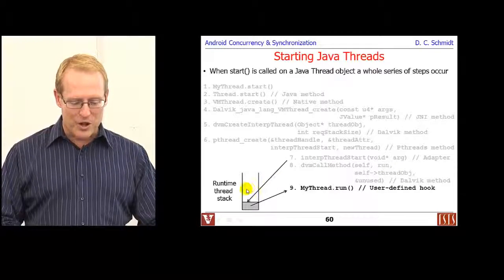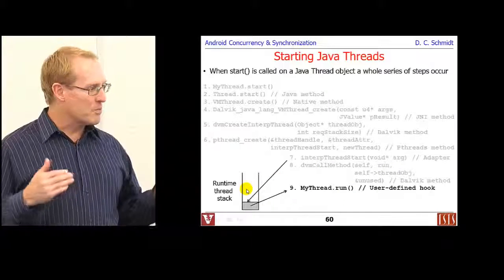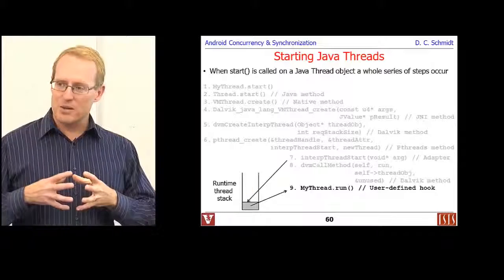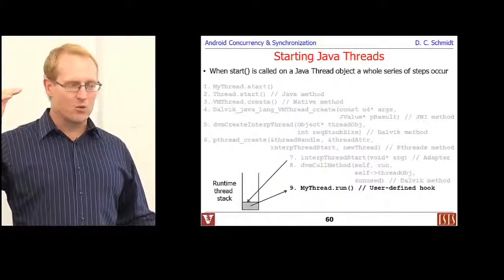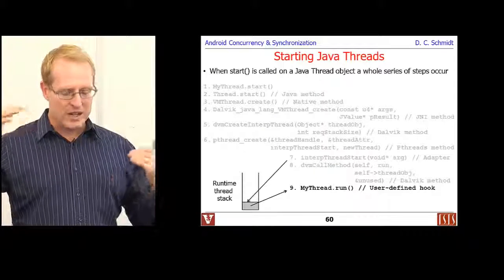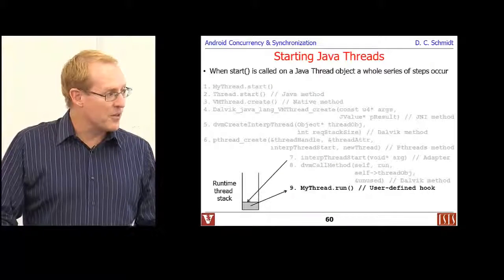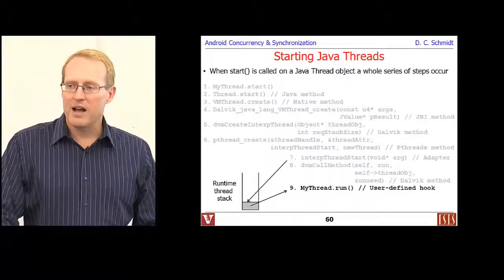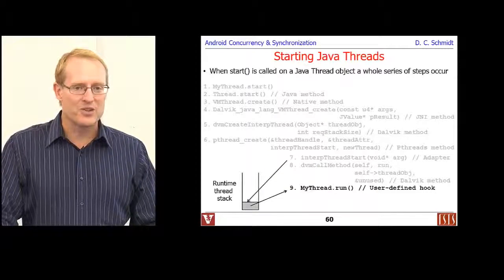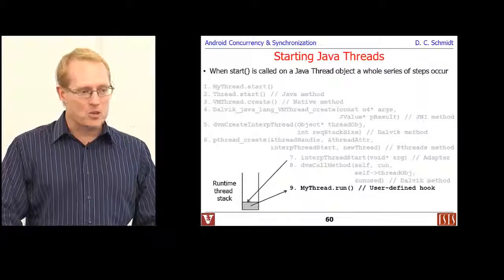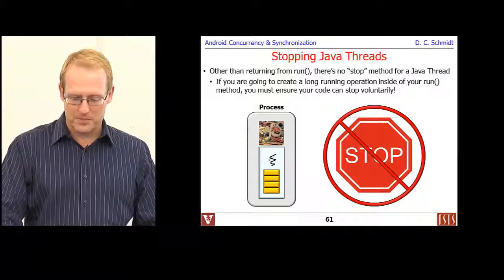And somewhere along the way, a stack was created. When pthread_create is called, it actually makes a stack. So up to that point, there's really nothing allocated that takes up real virtual memory. But when pthread_create is called, now you've got a stack. So that's basically how things are started. Kind of cool. It's also fun just to know how to poke around in all the source code to Android. And that's one of the great things about it being open source. You can see a lot of the stuff and how it works.